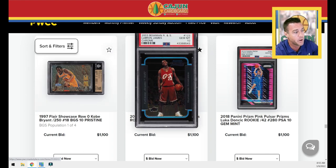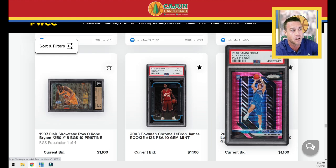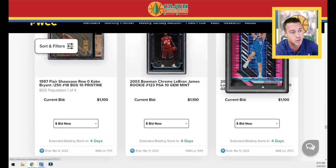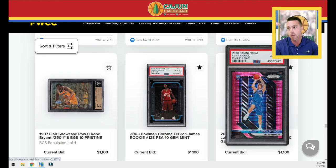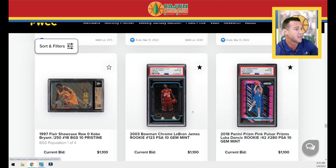LeBron Topps Chrome — we look every week to make sure it's still going down, and it seems to still be going down. Luka Doncic pink Pulsar 10 — super rare card. People don't seem to love these even though it's a super low serial number. I'm sure this card's going to fetch a number and jump a few rows. For some reason, Doncic is not super beloved right now despite the fact that he is literally carrying his team and organization on his back.